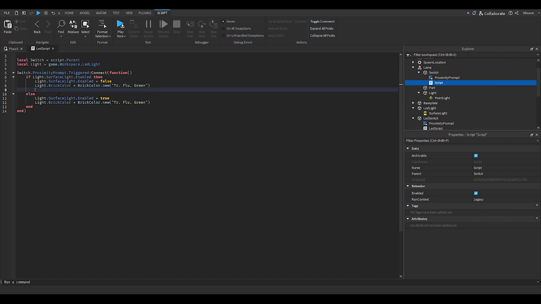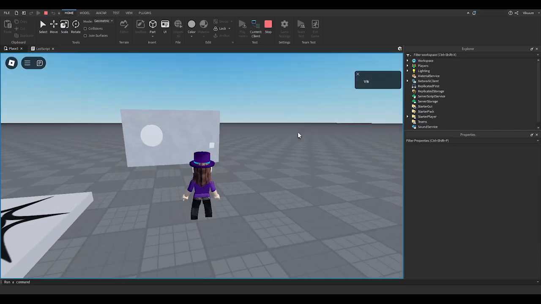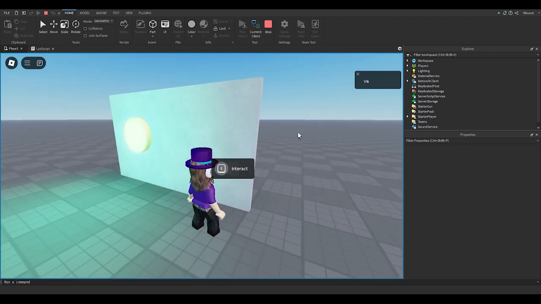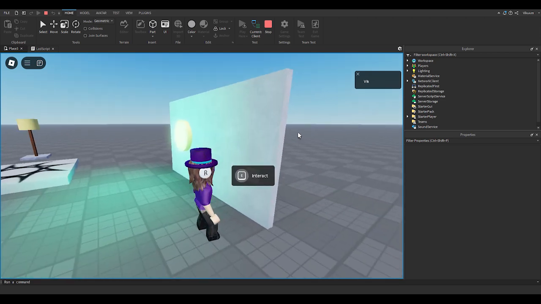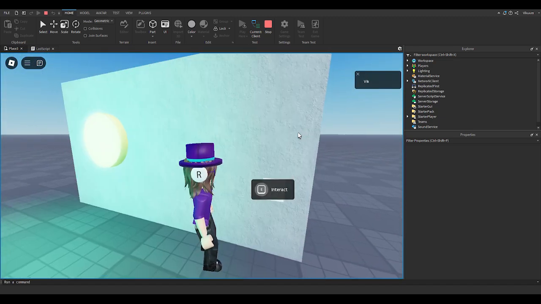So we can just insert the same script here, but now we can do some sort of white. Lily white should be fine. And now let's check. Okay, the color is up, but as you can see, it changes.